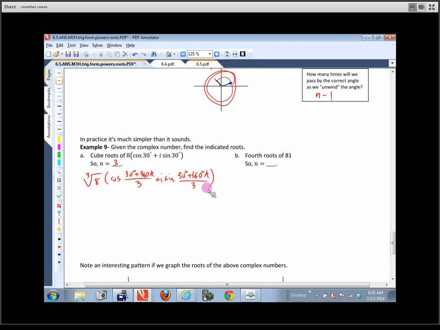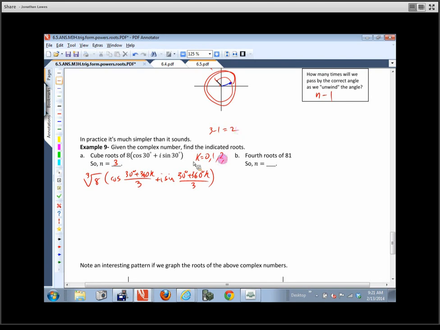Now, I'm going to do this one the long way, and then I'm going to show you a shortcut in just a second. Okay, does everybody agree that's what the formula represents? And I'm going to use k equals 0, k equals 1, k equals 2. Do I need a 3? Nope, because if I do 3 minus 1, that's 2, so I'd stop when I get to n minus 1. I stop when I get to 2.